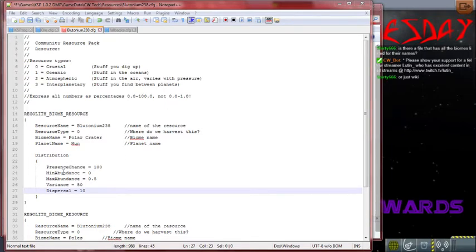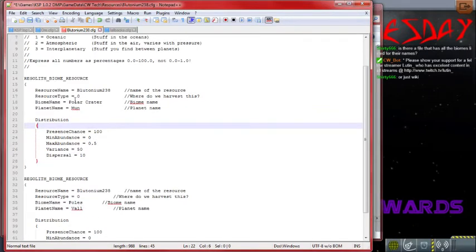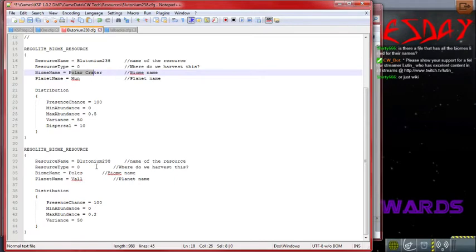So let's have a look down the plutonium config. So we've got a specific definition for the polar craters on the Moon. Right, and we have one more for Vol's poles. And that's it. Very specific locations, and it won't exist anywhere else in the Kerbalverse system, which is exactly how we want it.